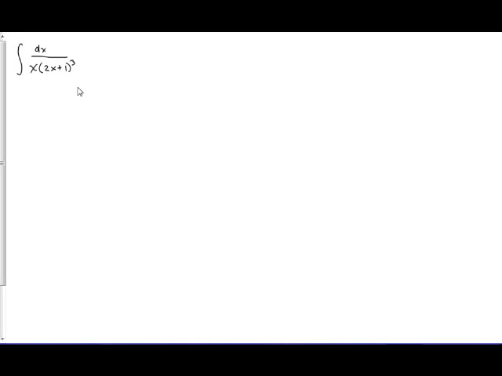Okay, so we're going to do another example of integration by the method of partial fractions. In this example, we have a couple of linear factors in the denominator, x and 2x plus 1. But 2x plus 1 is raised to the third power, so that shows up as an order 3 factor. So we're going to do what we discussed in class yesterday for this particular example.